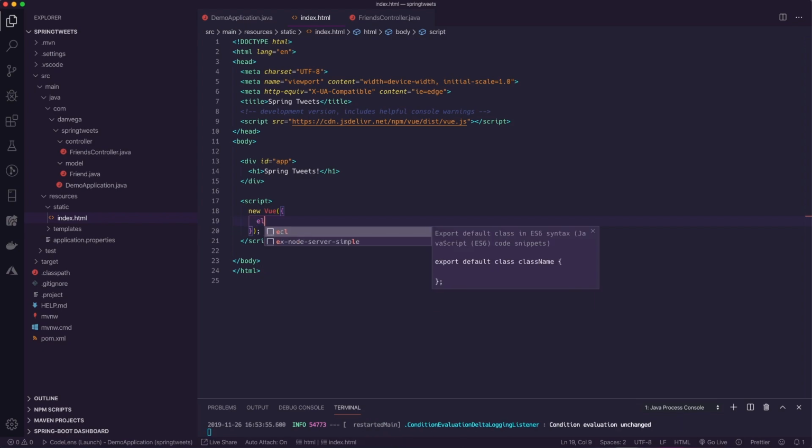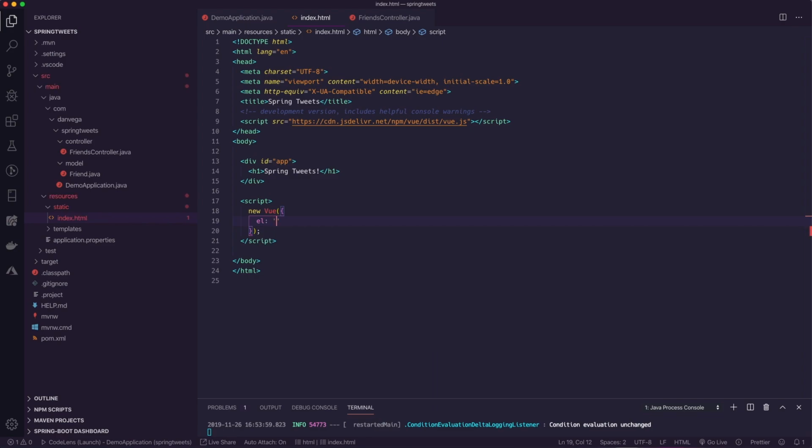So one of the first things that you need to do is tell it where you are going to be using Vue. Where is Vue used on this page? Because it's not like jQuery where you just use it on the entire page. It actually has to know, all right, give me a starting point, give me a container, give me a context to work within. So I'm going to say EL, and that is going to be app. So now anything inside of here will kind of be Vue stuff. Anything outside of it won't really matter to Vue.